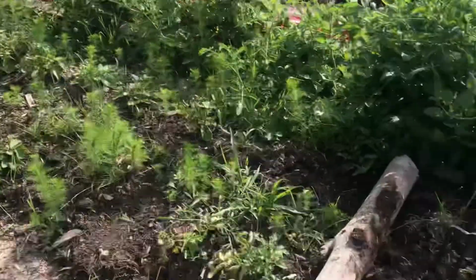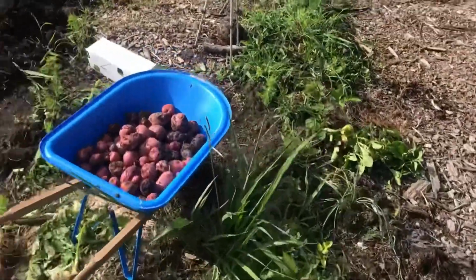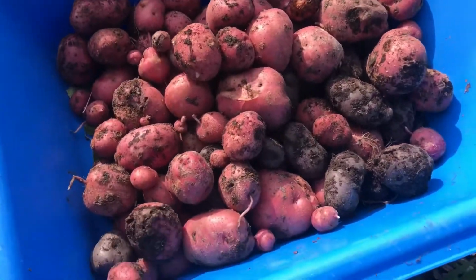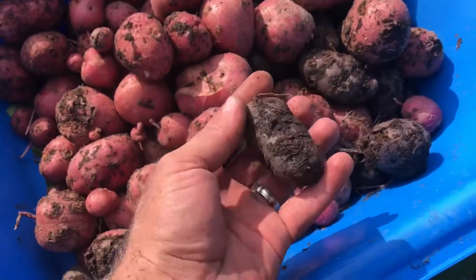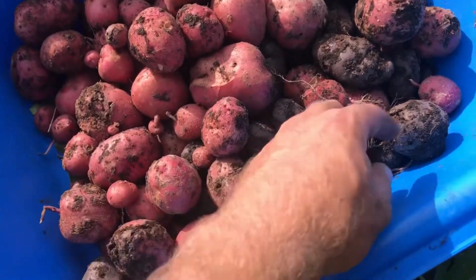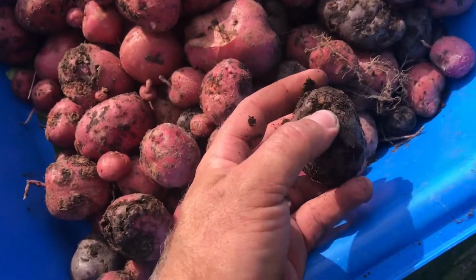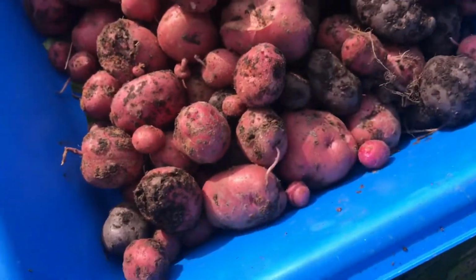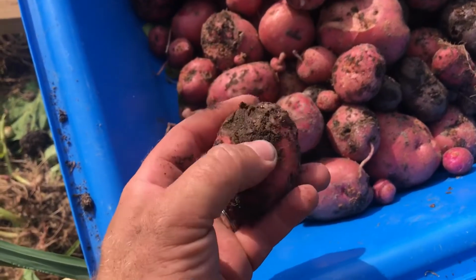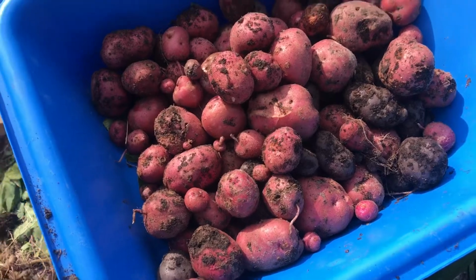But got into some of the reds, and I mean, that's been our saving grace. You can see, looking in the wheelbarrow here, most of the bigger stuff is all reds. Even that was rotten. That one's rotten. I mean, there's hardly anything in here, these blues. Bugs are working on them. So we'll bring them up, we'll dry them off. That's a red that's rotten. Maybe we can cut half of it out or something. Anyway, a little frustrating.